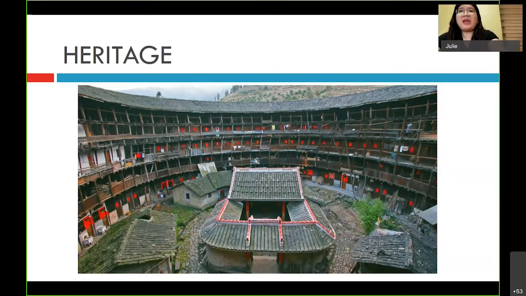This is from the time when the safety of the community was very important, so this design is very protective of the communal area. The external part is basically lived in by adults, while towards the middle of the tulou is the medical space and the living space for the old people. For example, the kindergarten, the teaching space for the kids, will be towards the middle part of the tulou.